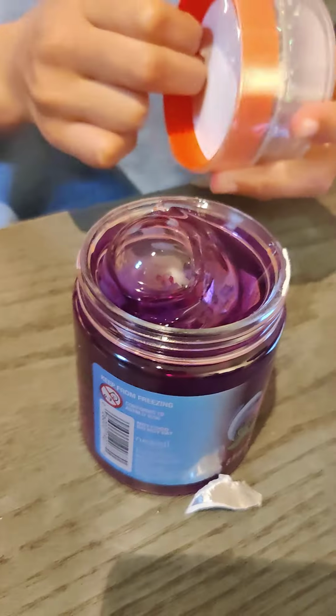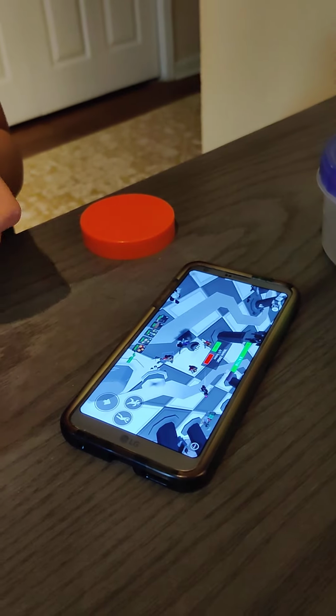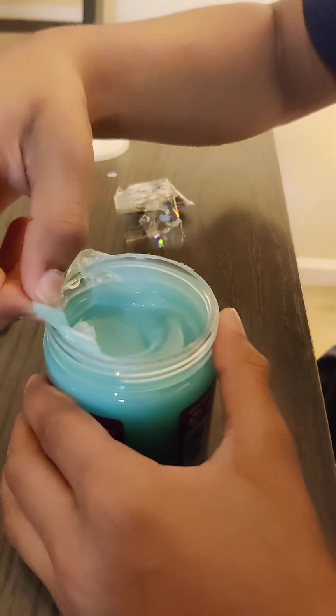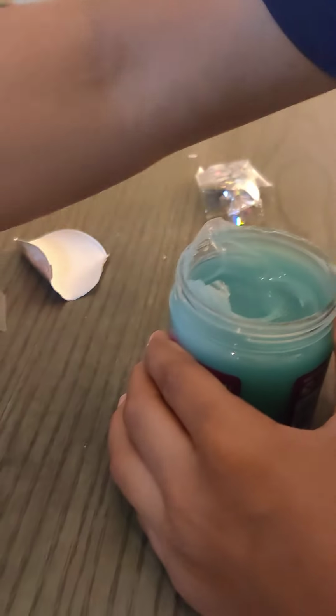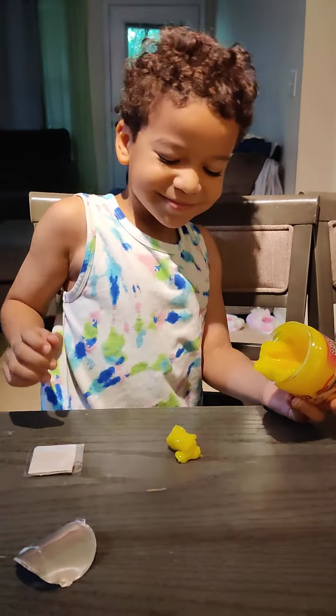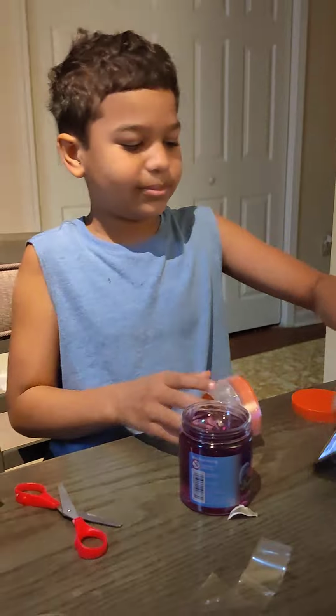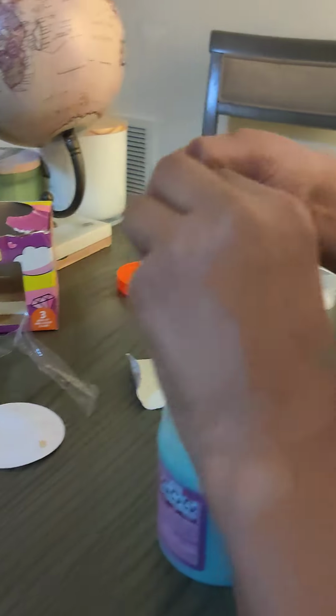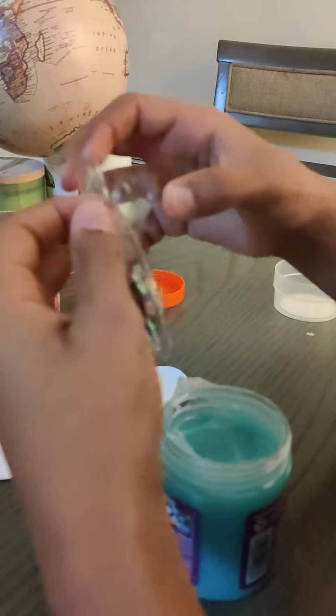Noah, that looks insane. Of course, he's got the Roblox just kind of oozing on the side. Yes, sir. Oh, just pull it out. A little bit of slime had to go. Uh-oh. I'm going to add the... You ready for some glitter? Sparkles. Idris has some sparkles too, that came with the pouch. Me too. I have sparkles.